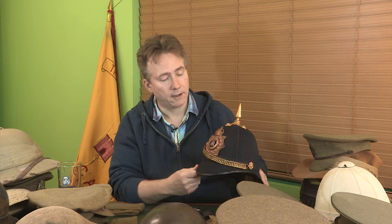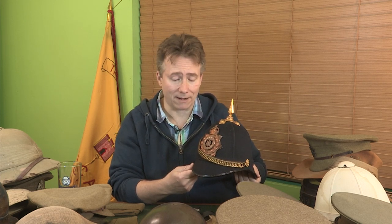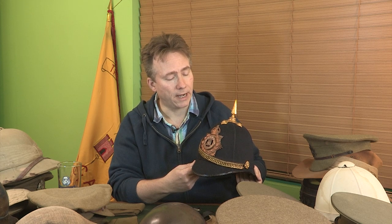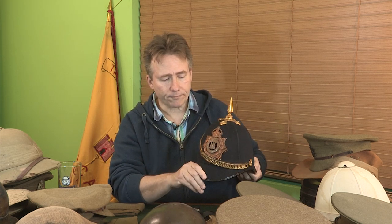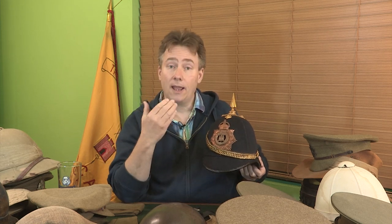This particular one was issued to a fellow called E.J. Brown, a private in the 2nd Suffolks. He was issued this in July 1914, so he had hardly any wear out of it before he went off to war, and was killed at Wierstraat in March 1915. These were worn for home service — situations where the army might be called out as an aid to civil power. For instance, in the miners' strike in 1912, 2nd Suffolks were sent to Chirk Colliery in North Wales wearing full khaki uniforms, 1908 webbing, rifles, bayonets fixed, and these home service helmets. It's a bit like a police helmet — it's about giving you height, authority, and dominance. So this was the helmet the British Army wore on the streets of Britain when keeping peace and civil order. Nobody in their right mind would send their army off to war with a helmet with spikes on the top.